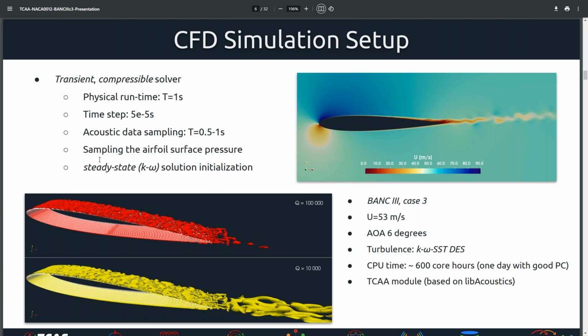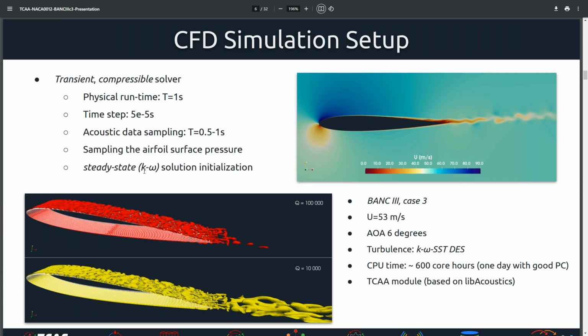The sampling is done on the airfoil, so the surface of the airfoil is the sampling surface to have the data for the acoustics. Particularly, we are sampling the pressure and the densities, but in general, you can also choose some external shape on which you sample data in the free stream. But for this particular case, the sampling on the surface is, I think, the most straightforward method.